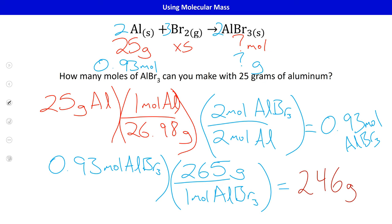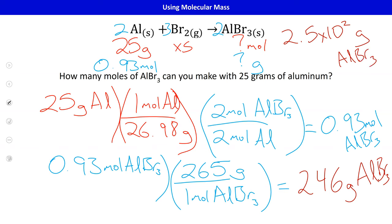And we'd only keep 2 sig figs in this case, so we'd have to round it and then use scientific notation. But for the sake of just writing it out, since we all know how to do sig figs in scientific notation, we get 246 grams of aluminum bromide. We then write it as 2.5 times 10 to the 2 grams of aluminum bromide. So again, the only thing we haven't seen before is just that step. Easy enough, right?